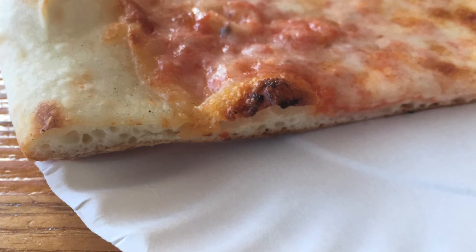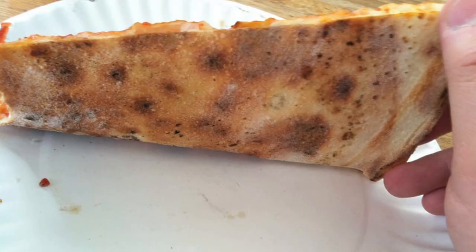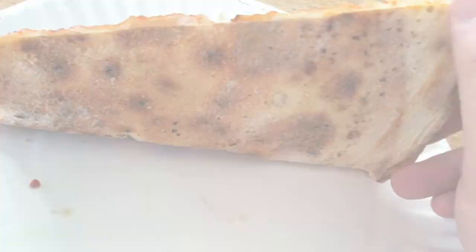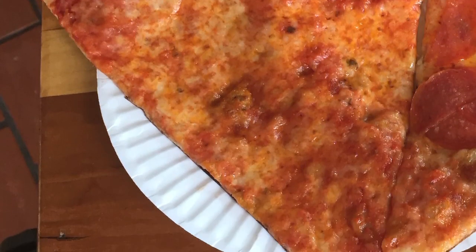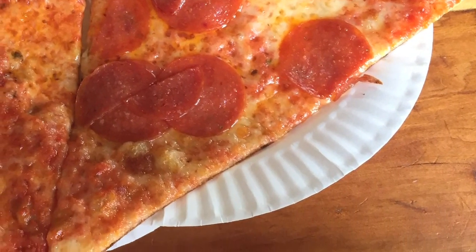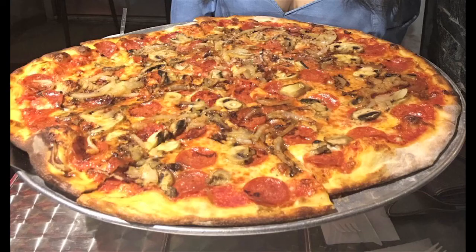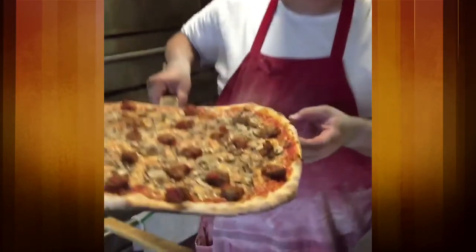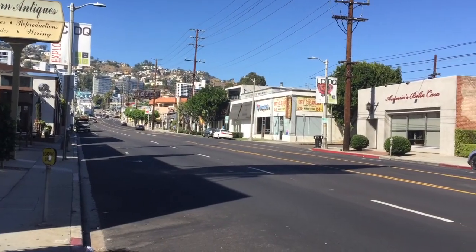The crust had a unique taste, definitely fresh, but with a surprising consistency. Don't get me wrong, it had a nice chew to it and good flavor, but wasn't what I expected and could be crispier. Still good though, and very much like New York. The sauce was good too, not too sweet, not too tangy. And the cheese and pepperoni were of good quality, rounding out the slices very well. With so many appetizing looking pizzas to choose from here at Vito's, it's no wonder the customers love this place. And it's always great to see the owner in the kitchen overseeing his product. The next time I'm over in West Hollywood, I will certainly be back for more.